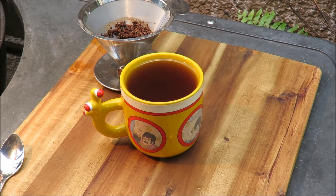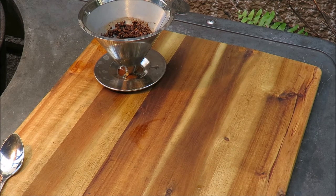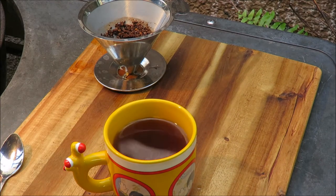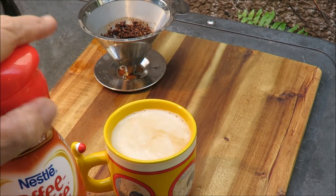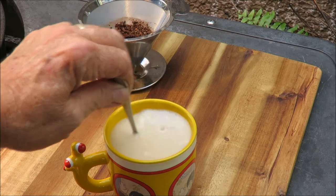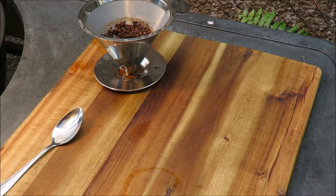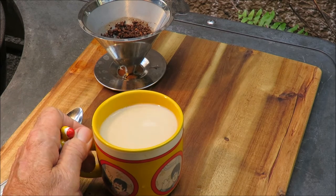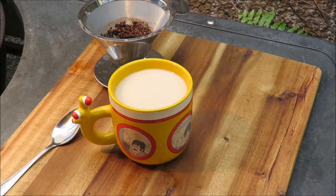It doesn't have any bite at all, and you really can't taste any cat poop, so don't even think about that. I like a little cream in my coffee — I know the kopi luwak people don't like that idea, but I like a little flavored cream. It's kind of sacrilege, but I'm going to put a little creamer in there so I can really assess this coffee. There's Paulie saying hello!